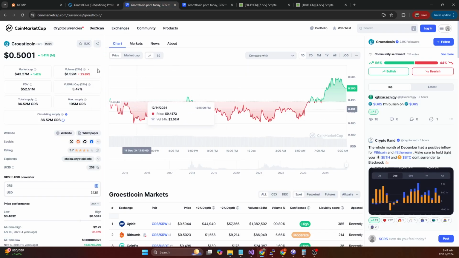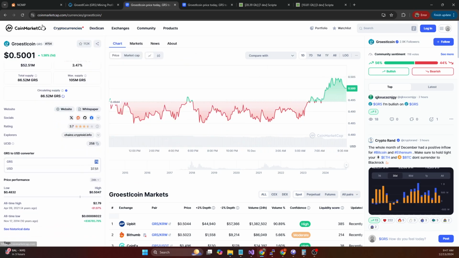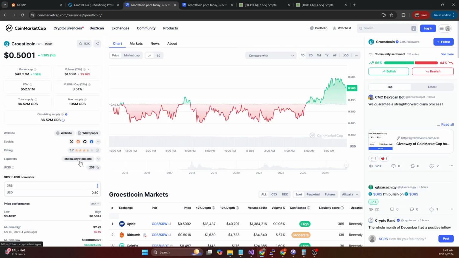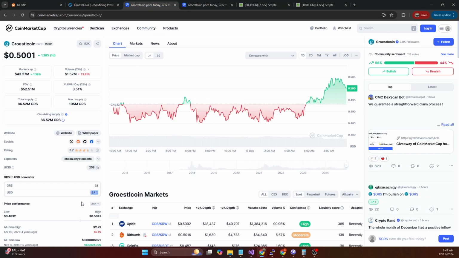Now, if we take a look at Groestlcoin, it's currently trading about 50 cents. It's up a little bit today. And if we plug in, let's just give this a refresh here. And if we plug in 75 coins, it's actually $37.51. So what our projected would have been $26. So instead of $26, we actually got $37. So quite a bit more just solo mining.